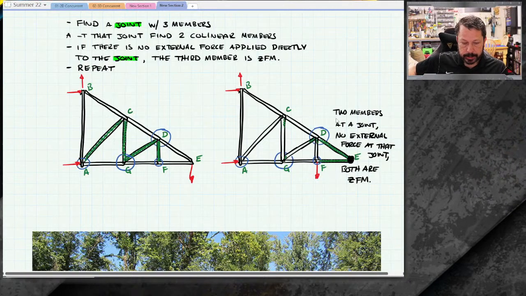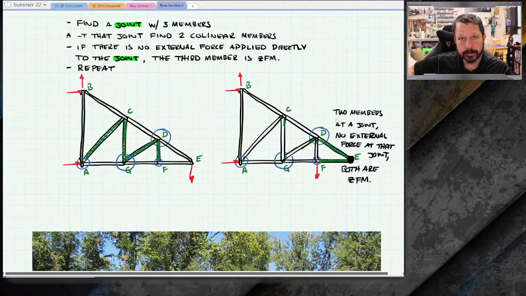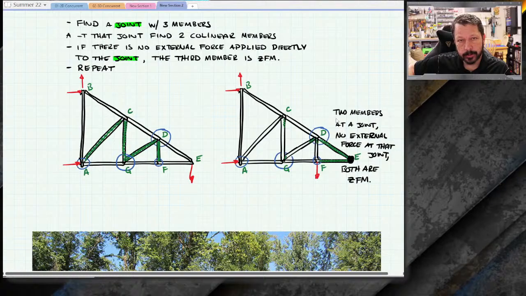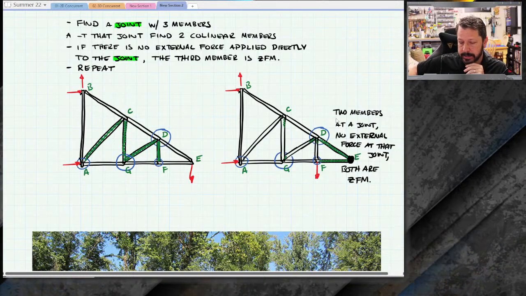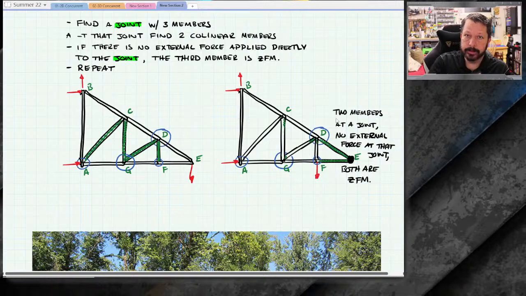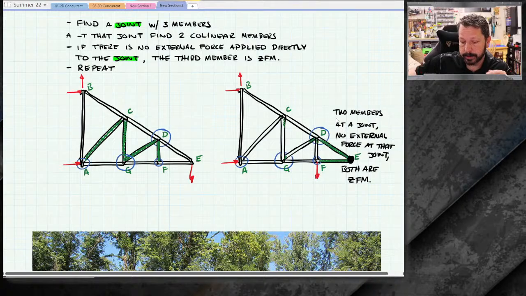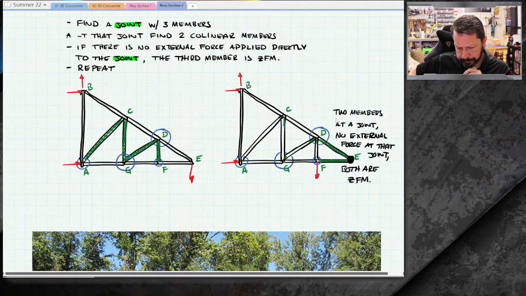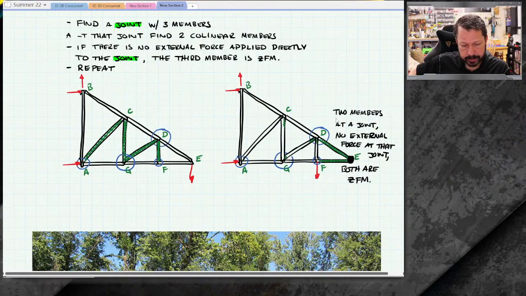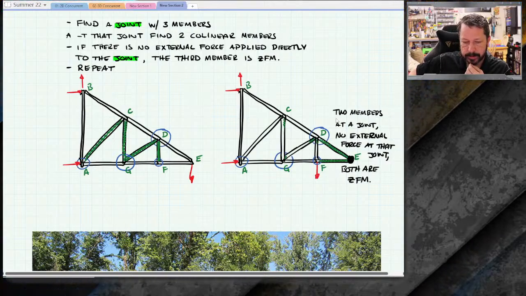All right, so what you need to do, homework 6 is the beginning of trusses. I would go ahead and do one or two of those. I think there may be six problems in there. Don't get behind on the web work because every class day we get another web work thing to do. So try to do one or two of the simple ones just to reinforce some of this stuff.